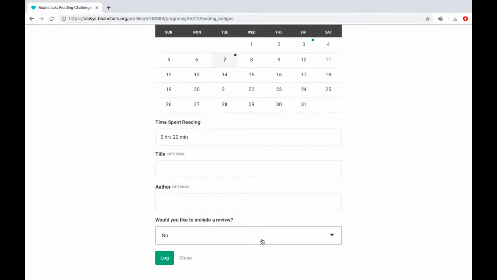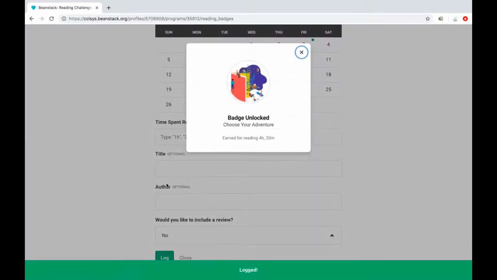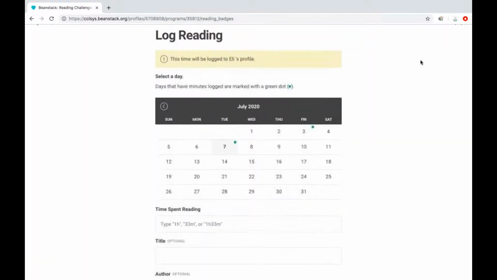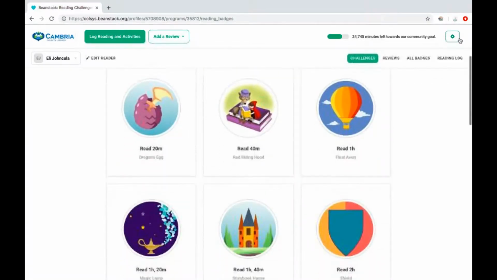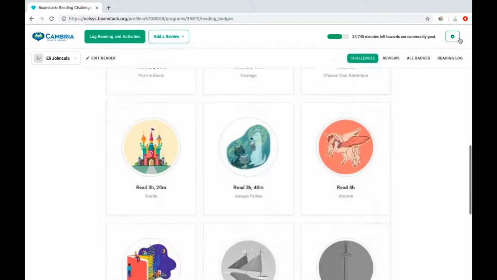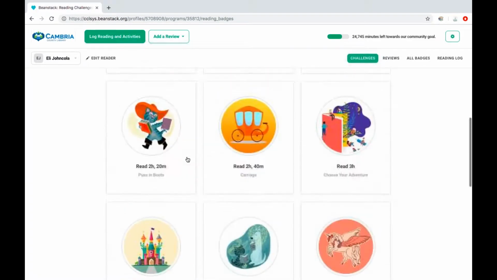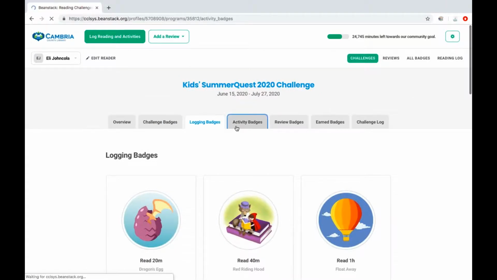You can also write a review for what you read, and this will all be tracked in the Beanstack app or the Beanstack on the site. So I'm going to hit log, and I unlocked that badge because I read for 20 minutes. So that's how you log your reading. We'll go back out here, and you'll see down here that my badge went from being black and white to colored.